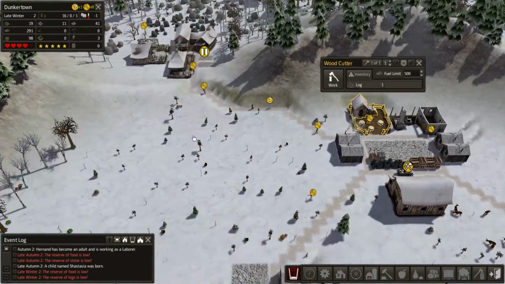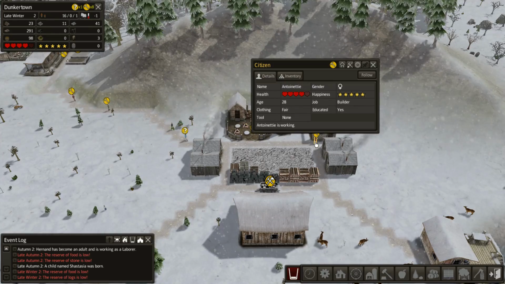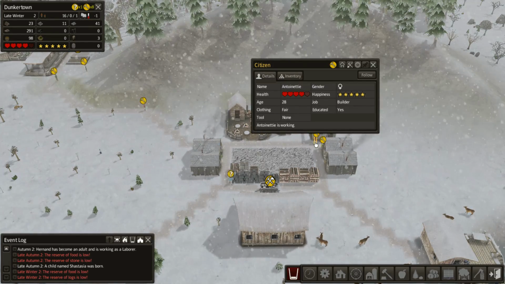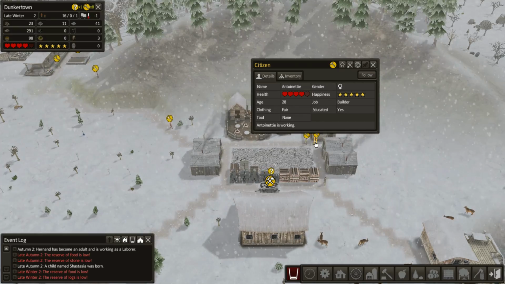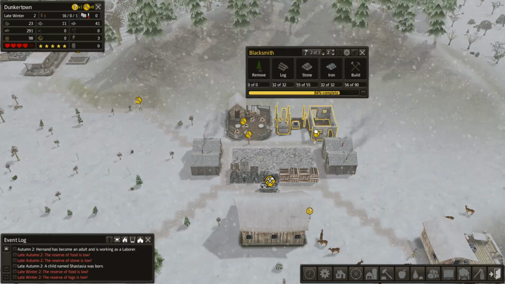This is really bad. Everyone is working so slowly. It would be nice if Antoinette T was one of the few people that actually had a tool. That way she could get this thing done a little quicker and kind of fix our problem.